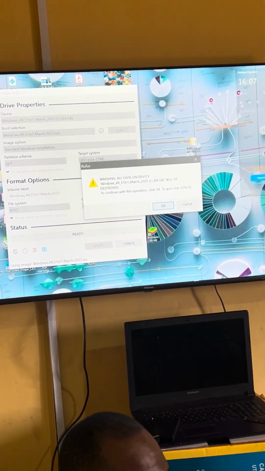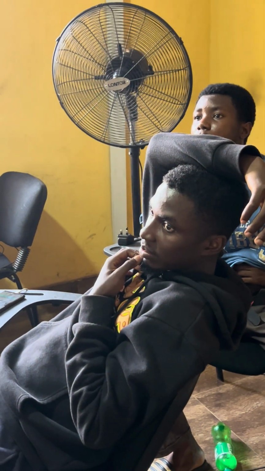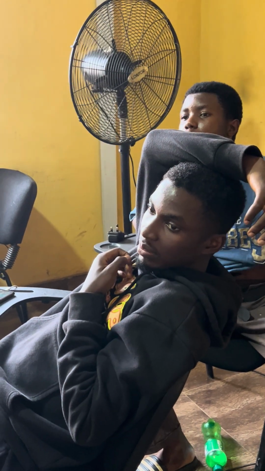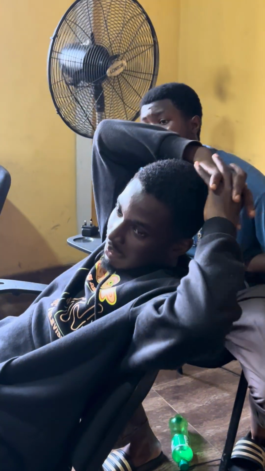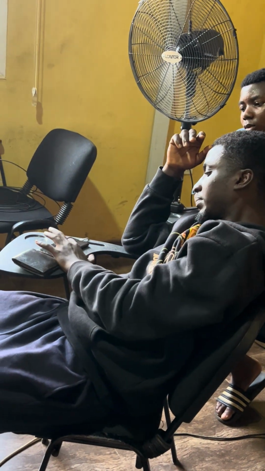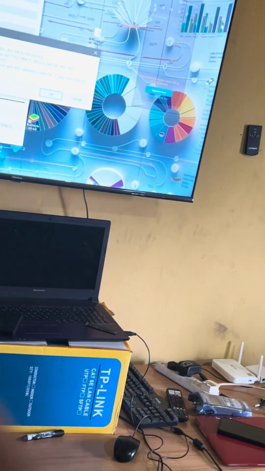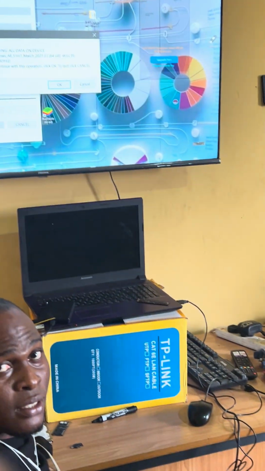Rufus is a software. Yes, this is the file, to make a bootable device. A flash drive is a device also. Bootable means you are booting from it; you are making it, you want to use it to create something. You understand? You want to use this flash drive to do something, to make it like this. This flash drive is a bootable device. Yes, the hard disk inside is a bootable device.